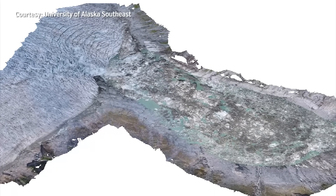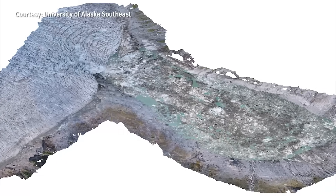We're trying to keep track of how the basin is enlarging over time. Go back to 2010 and this side basin was entirely filled with ice and didn't have any volume to fill up with water seasonally. Over time, this calving front that we're standing on — on Mendenhall Glacier — has slowly retreated towards us and has allowed more and more of the basin to fill with water annually.